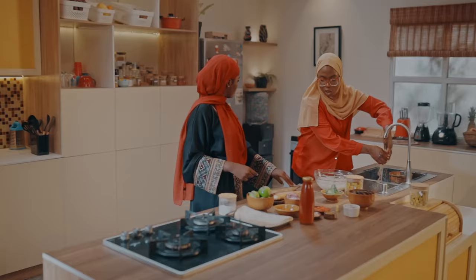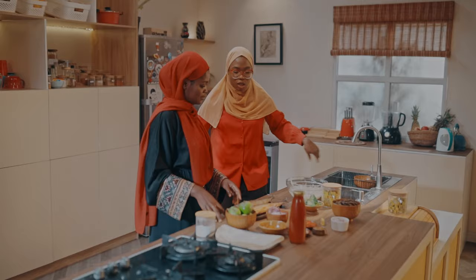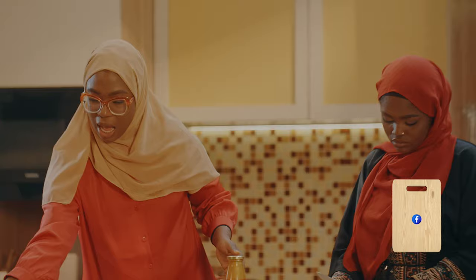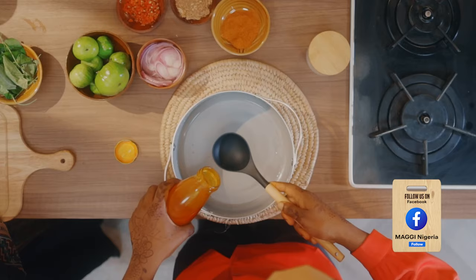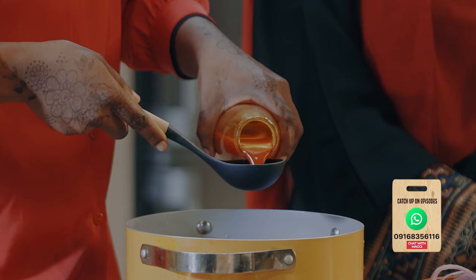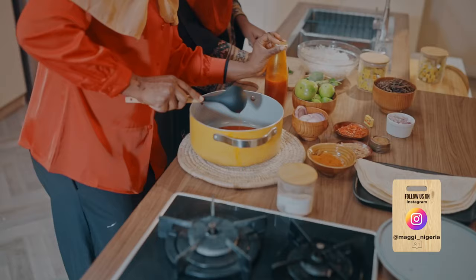Now that I've marinated our fish, I'm going to pop it straight into the oven. We don't need to drizzle it with oil because fish are naturally fatty. We're not making the abacha sauce on the fire, so I'm just going to make it on the tabletop first. I'm going to add about three spoons of palm oil.